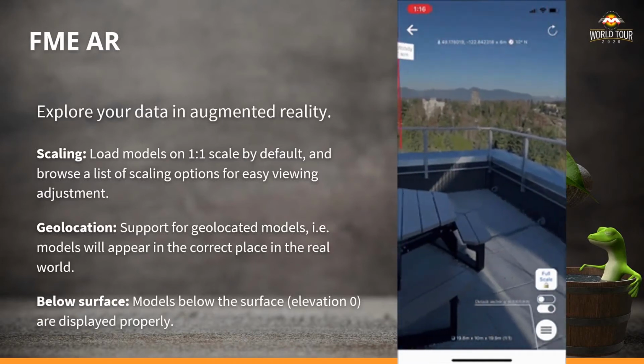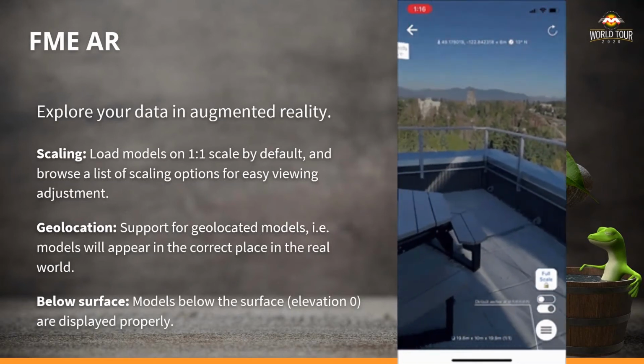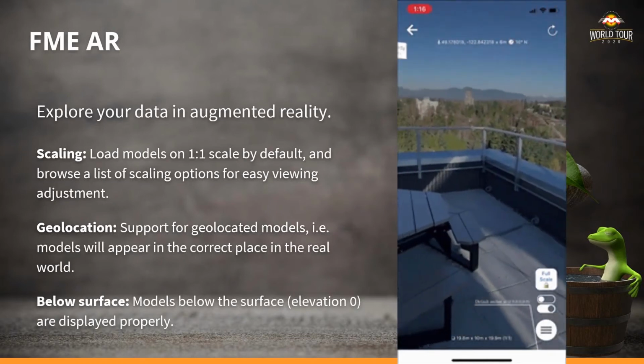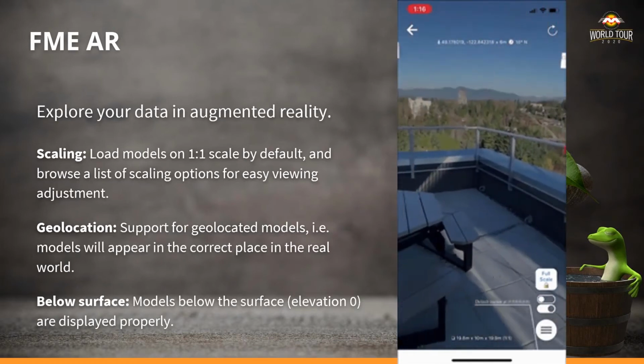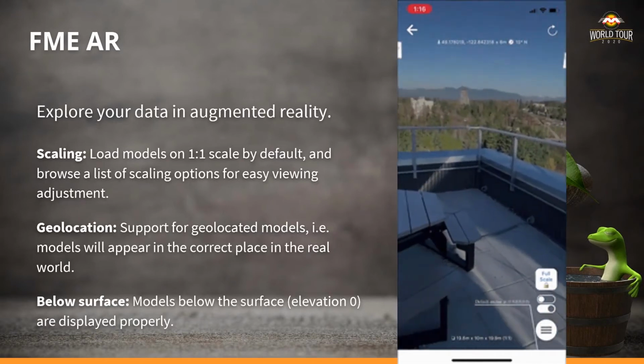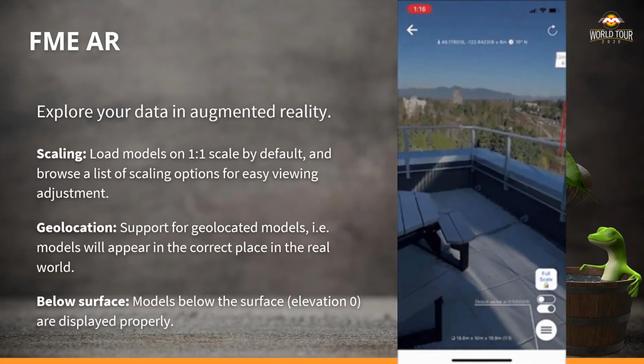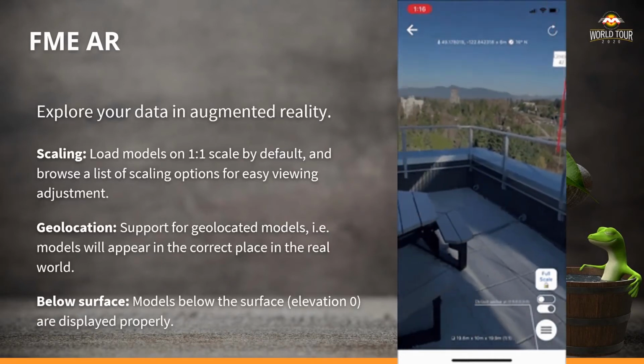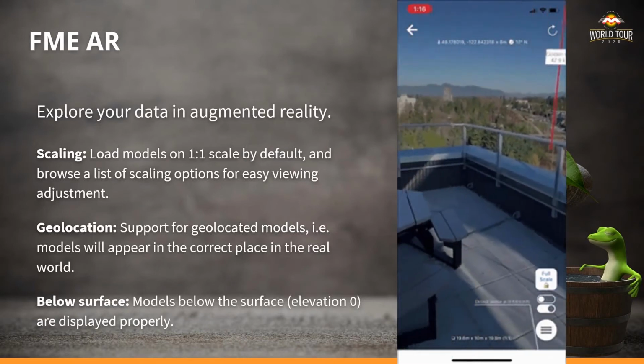So FME has had this app. This app has existed for a little while. In FME Desktop you can work with a format called the FME AR format, and you can now produce them. And rather than just dropping them into the app and effectively opening them up and throwing the building or the structure or whatever it is onto the table in front of you and spinning it around, whilst that's cool, actually being able to scale it to one-to-one and have geolocation and be able to express features that are negative elevation as well as positive means that use cases are starting to open up to start to look for things like buried assets and seeing those in place.